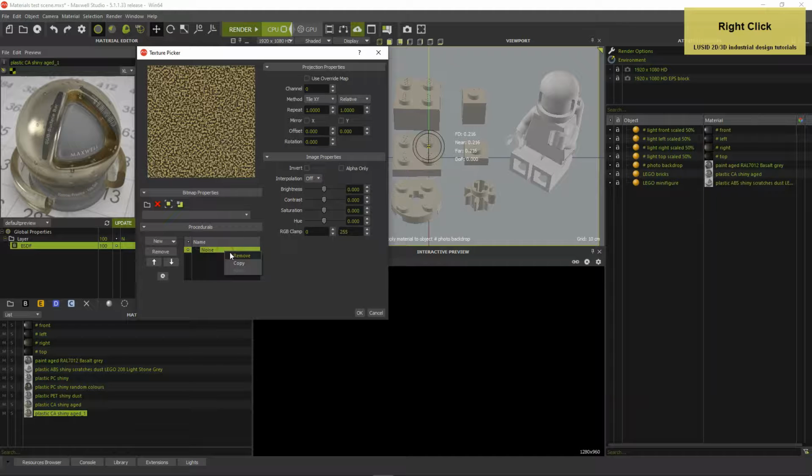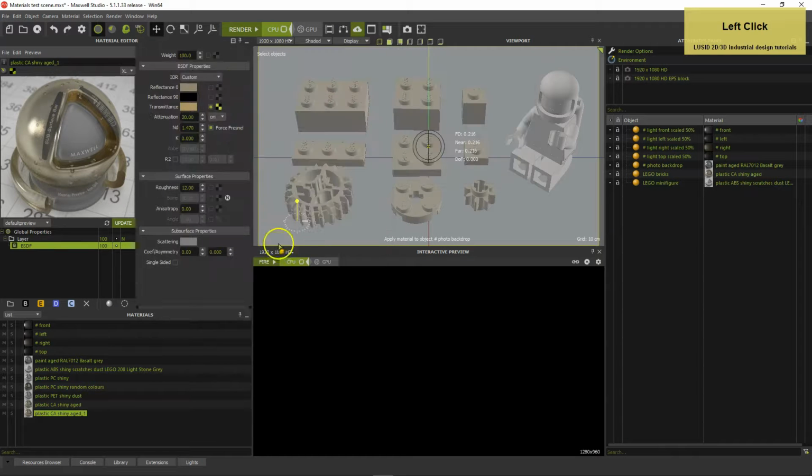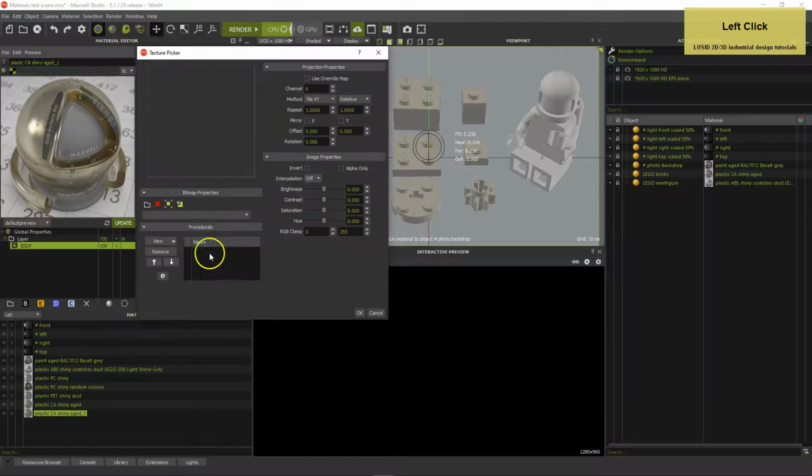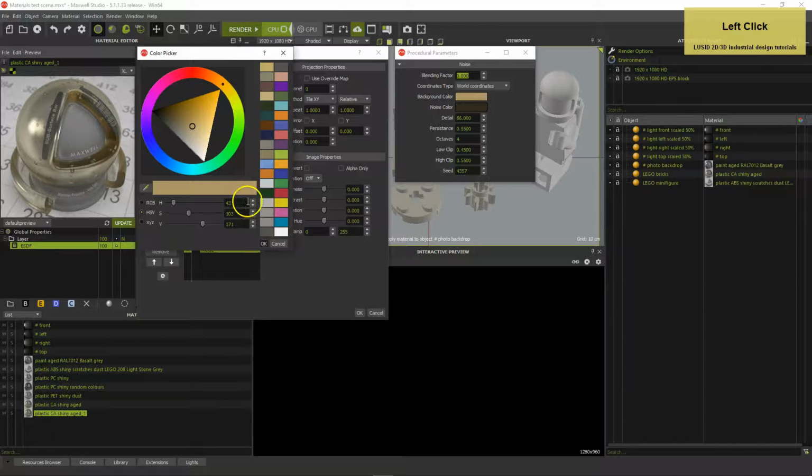Right-click and copy the noise procedural and paste it into the roughness slot. Change the background color to 0033 and the noise color to white.